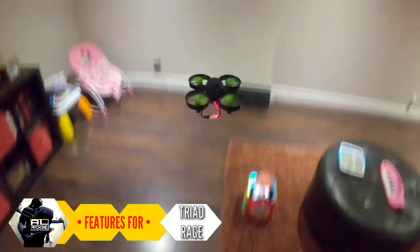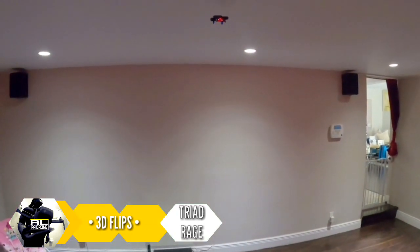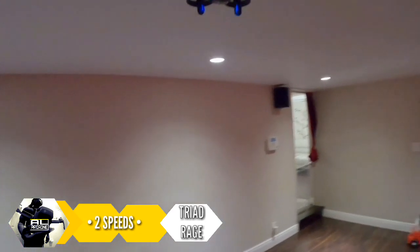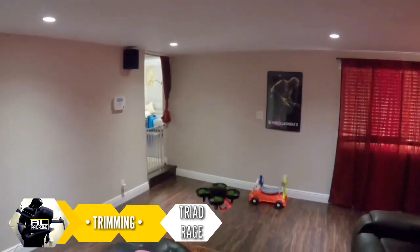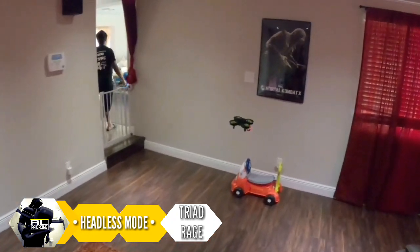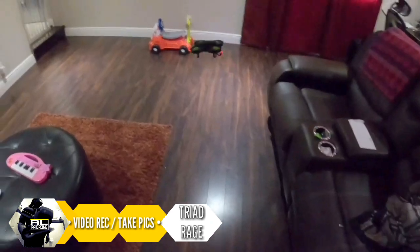Take flight. See it? It's a nice little flier. It ain't bad at all for a little $50 drone. For a little $50 drone, it's really fun to fly. It does flips and everything, look. Ooh, saw that flip. Oh yeah, do another one.